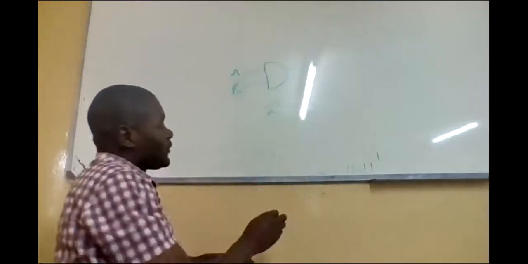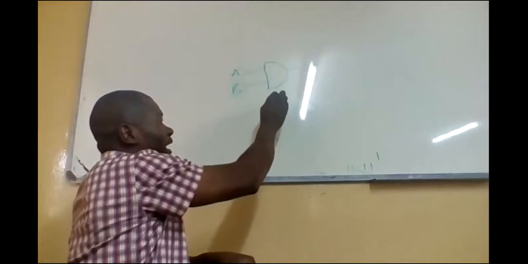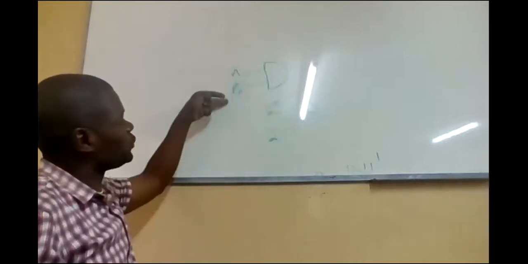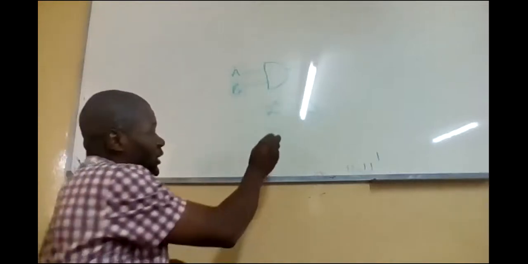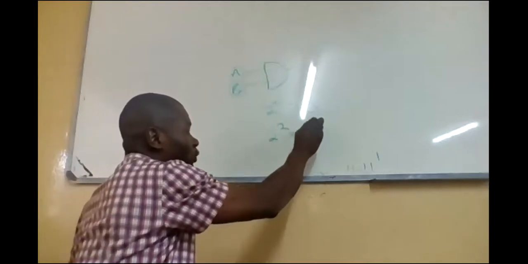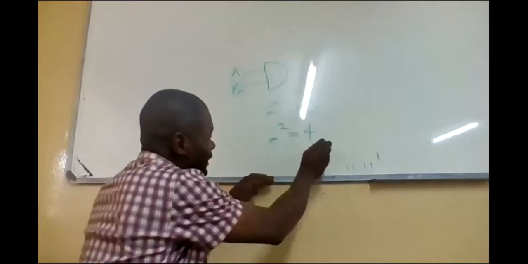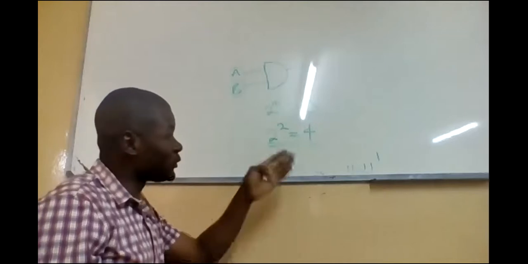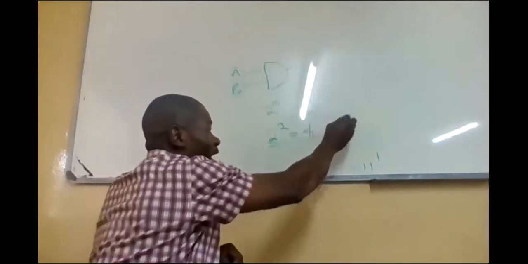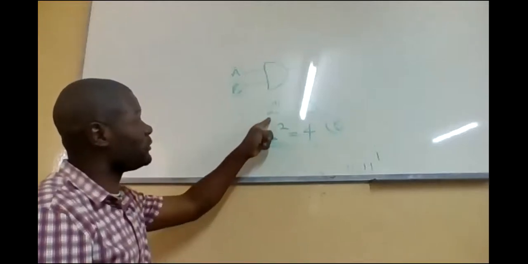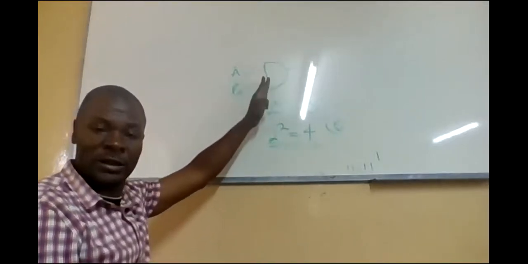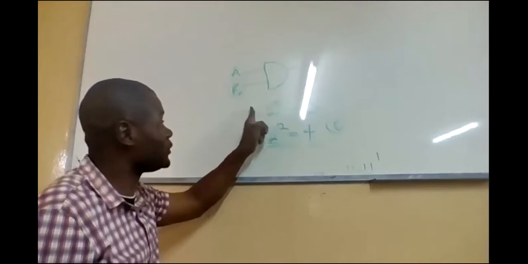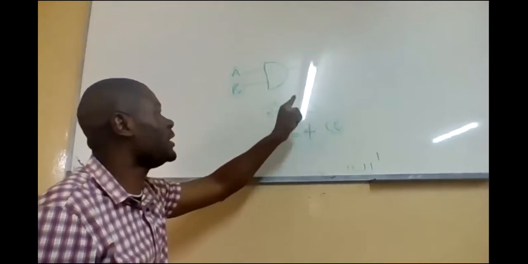X is the output. Then 2 to the power n, where n is the number of inputs given. Like in this situation, we've got two inputs, A and B. So you'd say 2 to the power 2 is equal to 4. This is the first stage you must deduce before drawing a truth table. And the truth table can carry a minimum of 8 marks. So you're supposed to always remember that given a logic gate, I'll use this formula. For all types of logic gates, you're going to use this formula, 2 to the power n is equal to x.